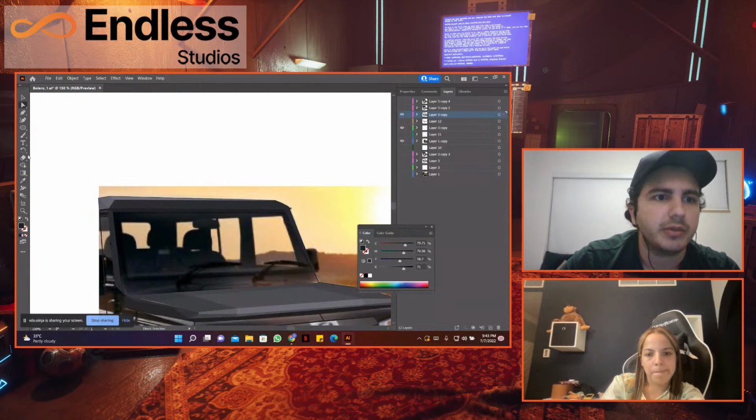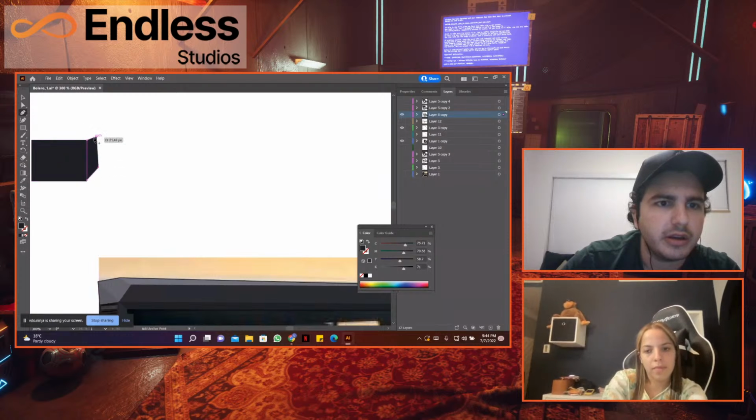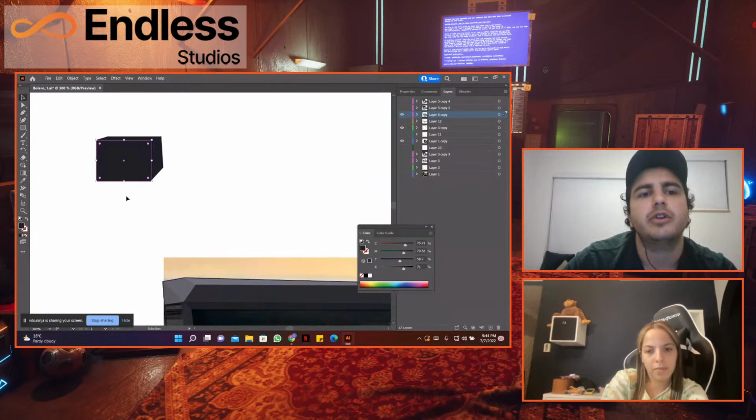So imagine you have a rectangle, and imagine this is a cuboid. So imagine this is your cuboid.